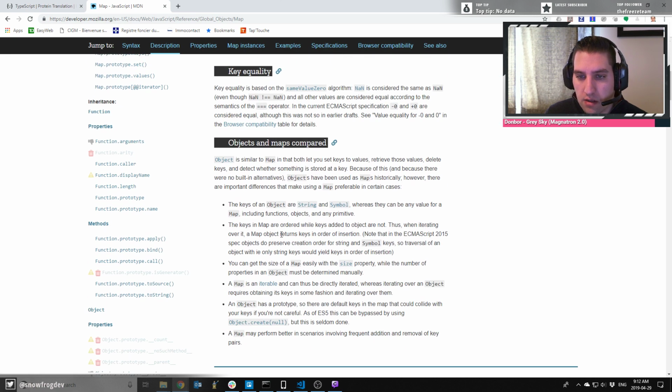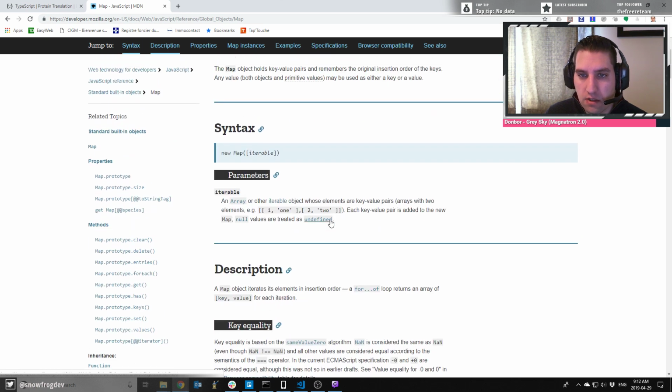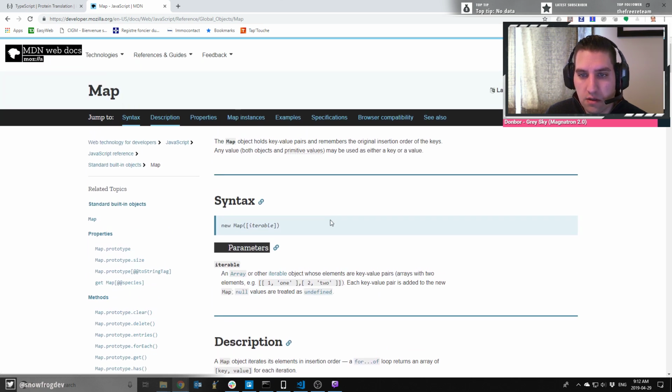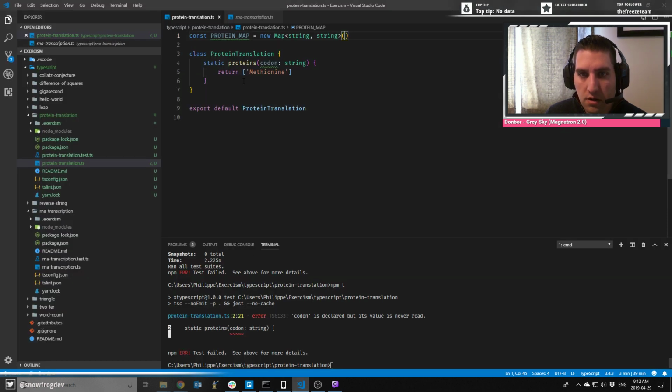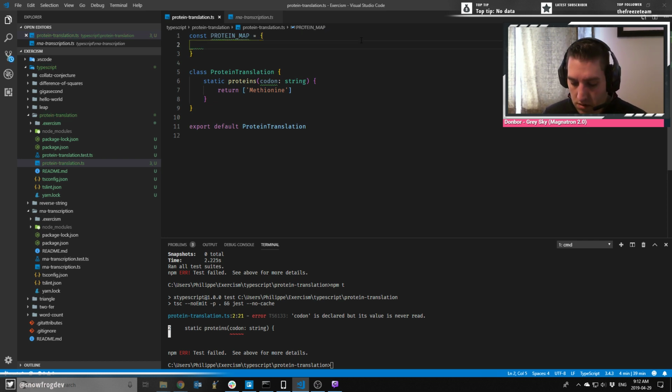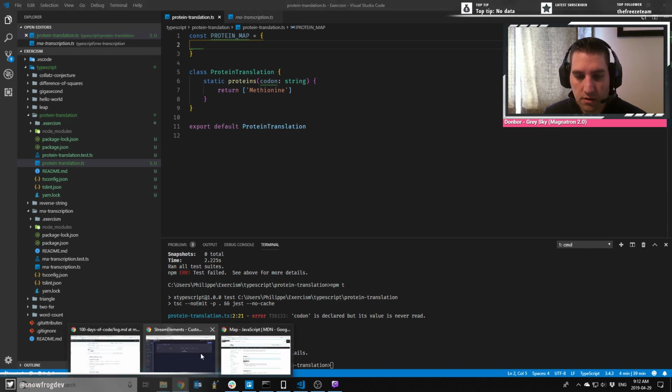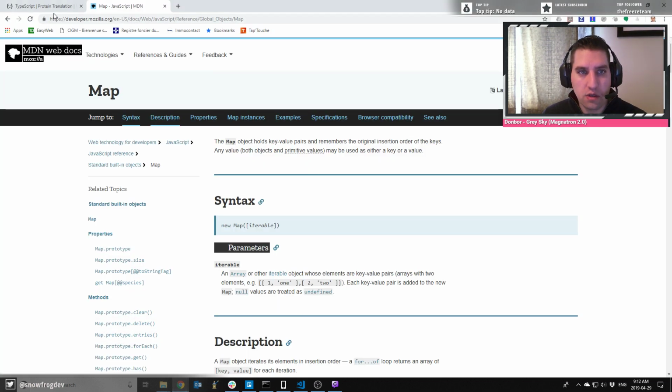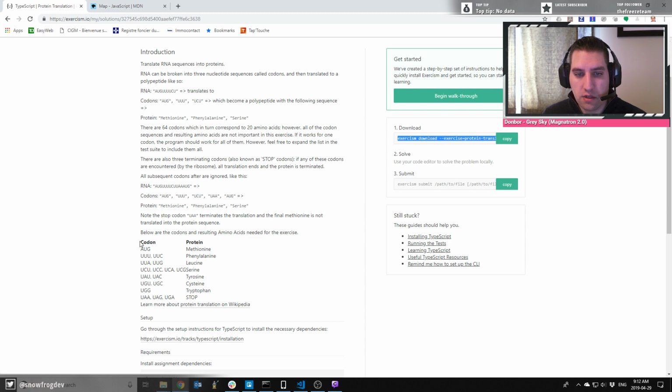I mean, I could make it a simple object because we're using strings. Why don't we do that? Keep it simple. We could probably just keep it simple. Refactor if need be. For some reason, let's just copy this here.